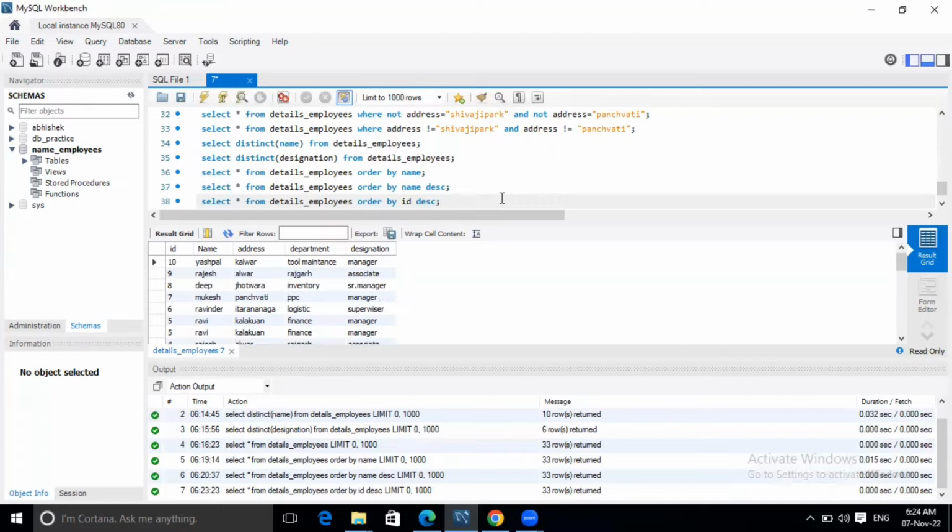Similarly, if I ask you to write a query to arrange the table in the ascending order of their address, what will you write?